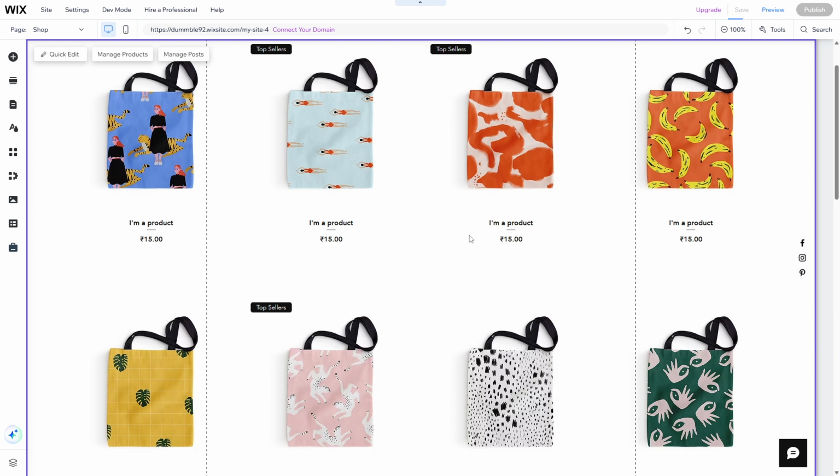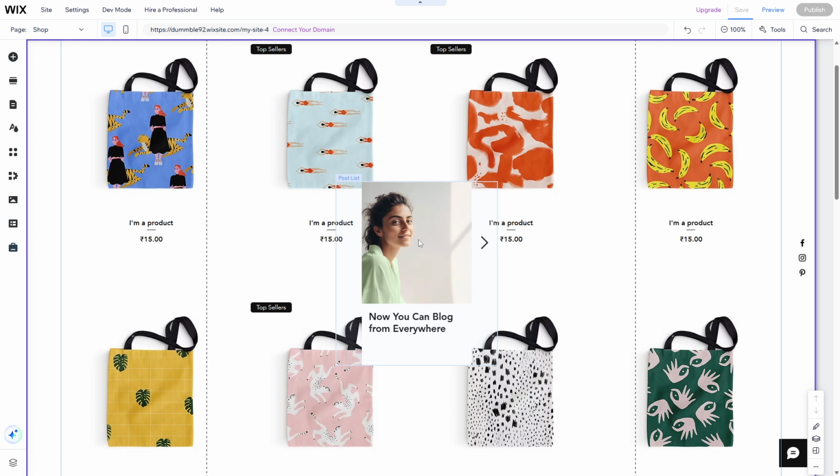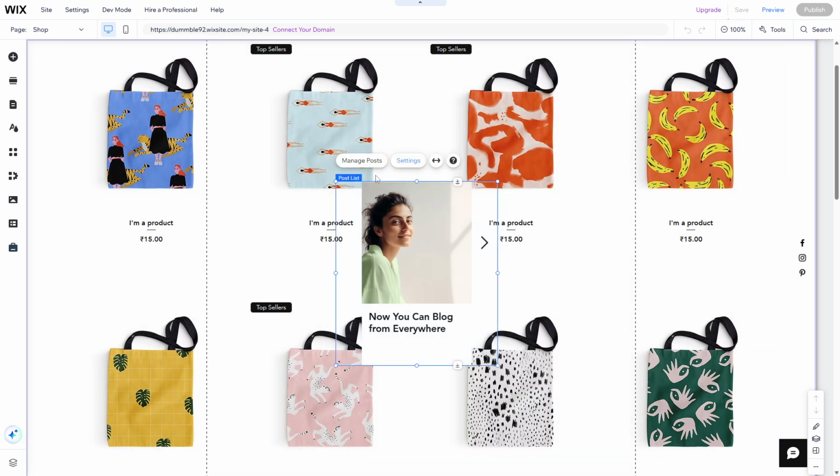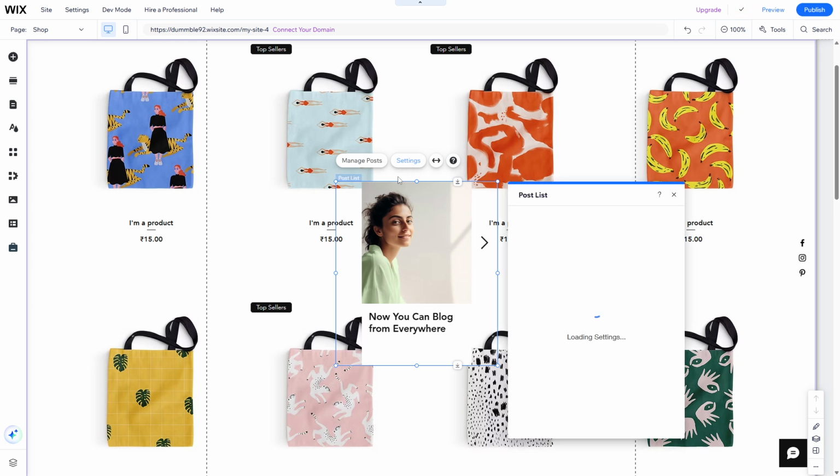Once your new post list sidebar element is on the canvas where you want it, it's time to personalize it according to your blog's needs and aesthetic. You'll see a little button that says Settings on or near the sidebar. Clicking this will open a window or panel that offers various customization options. Here you can tweak what the sidebar displays to best serve your site's visitors.